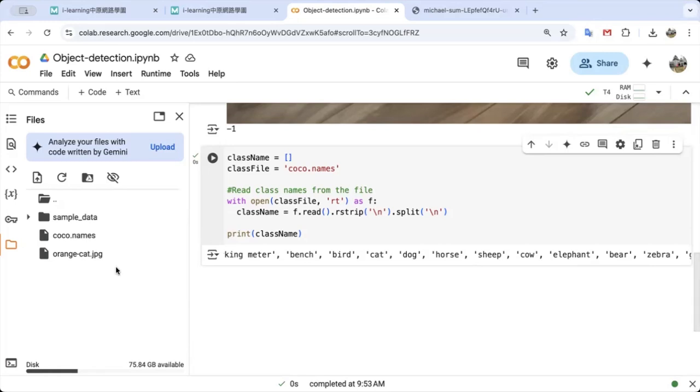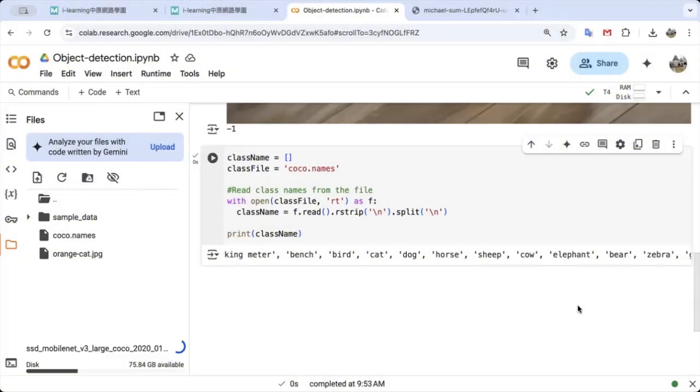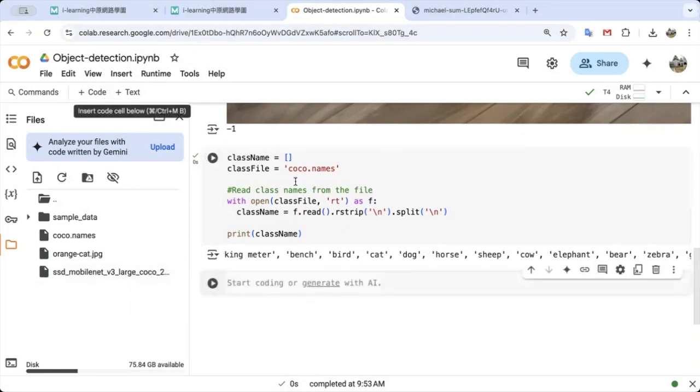Okay. So first of all, I would like to put the pre-trained model into Google Colab. So I will just click this and open. Okay, it's over here already. And then we start to load the models. Okay.